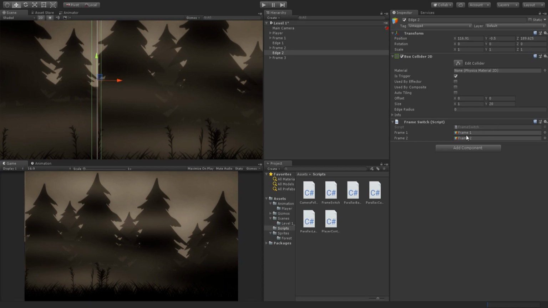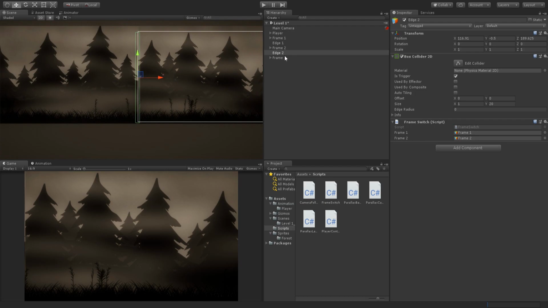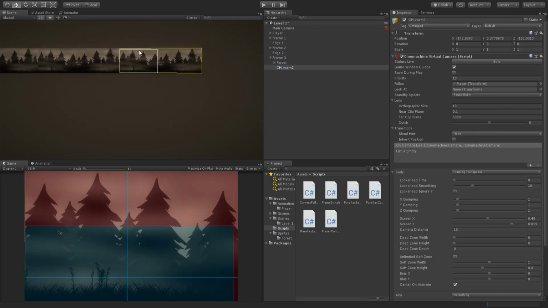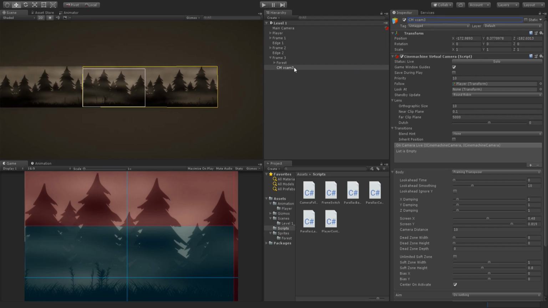But you see where it says that it's still set to the frame 1 and frame 2 game objects. So here, because frame 2 is before frame 3, you drag frame 2 into the frame 1 slot. And then you drag frame 3 into the frame 2 slot, if you see how that works. Now, we have that. Just to be safe, let me click on this. Yes, it did automatically associate itself with the collider, which is good. So we'll go ahead and just name this Virtual Camera 3, just to keep it going.